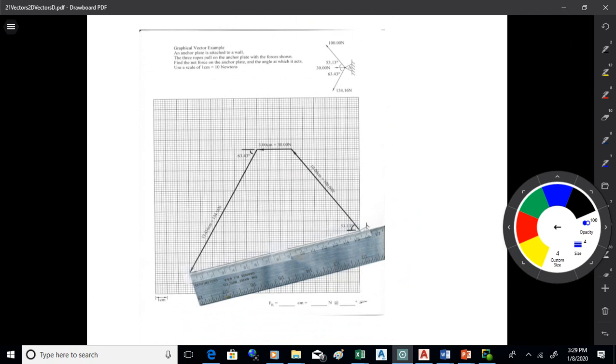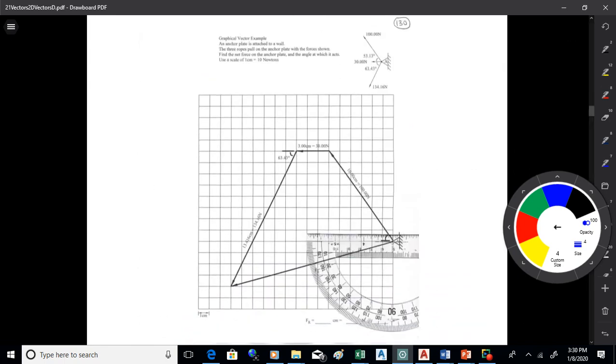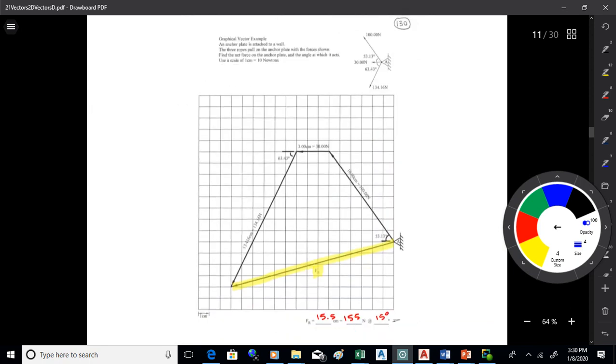And when I measure that, I'm getting about 15.6, something like that, centimeters. Okay, so the length of that lower resultant vector is about 15.6 centimeters, 15.5, okay? So we'll call that 155 newtons. And then I can get a protractor, and I can measure the angle it makes with the horizontal. So I can put a protractor on there and read the angle, and that's about 15 degrees. So what I can say now is, if I apply those 3 forces, add them together, what I get is a resultant of 155 newtons at 15 degrees down and to the left.